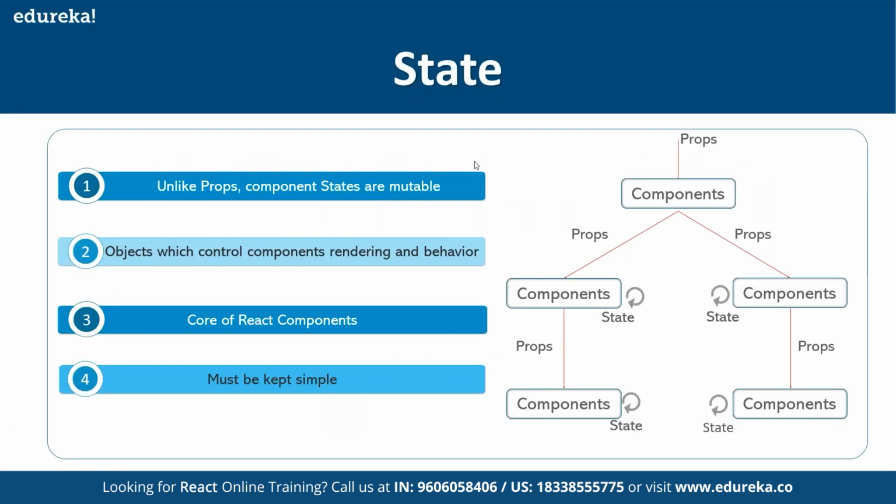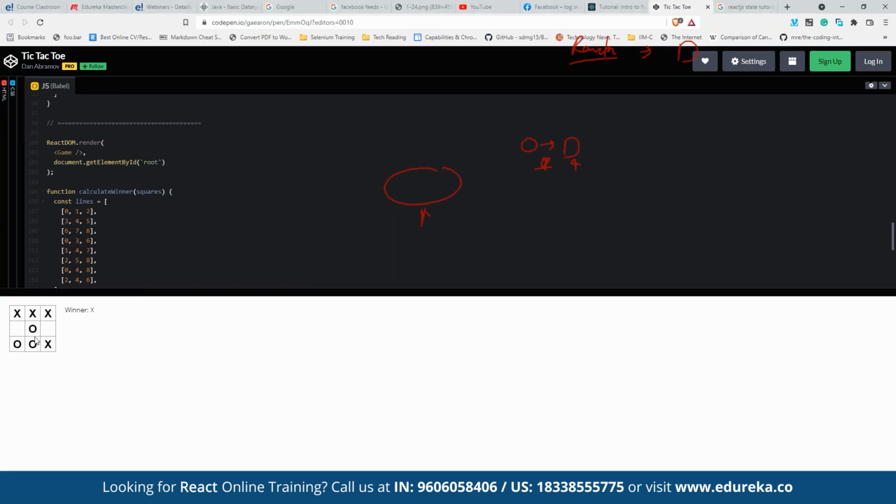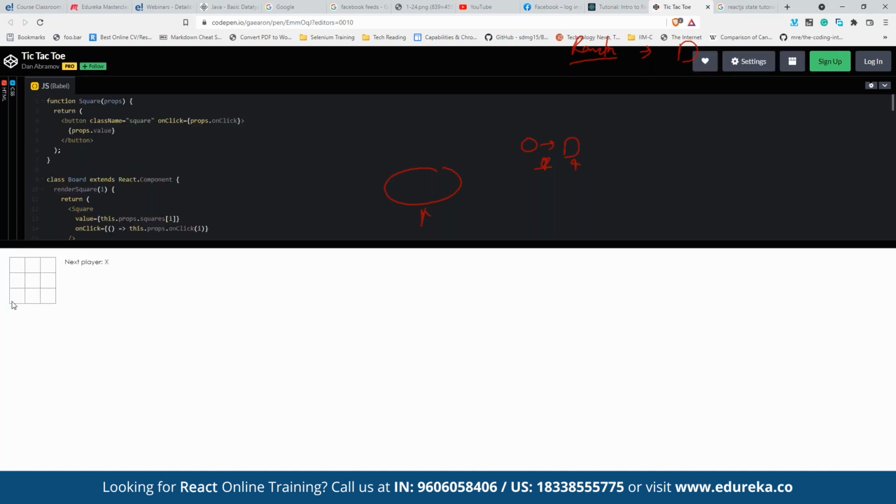So what happens is, unlike properties, which are immutable, state is mutable, meaning it is going to hold some information. So what was the parent section? When you have some operations done, click or type, you're going to get the operations updated. The values previously, let's say if Ramesh is the name which was given, the same thing is retained. Properties are immutable. In here, it is mutable, meaning if you see here, it is getting mutated. The moment you click on it, it gets updated. The initial section is nothing. After that, it gets updated. So it's a mutable section.